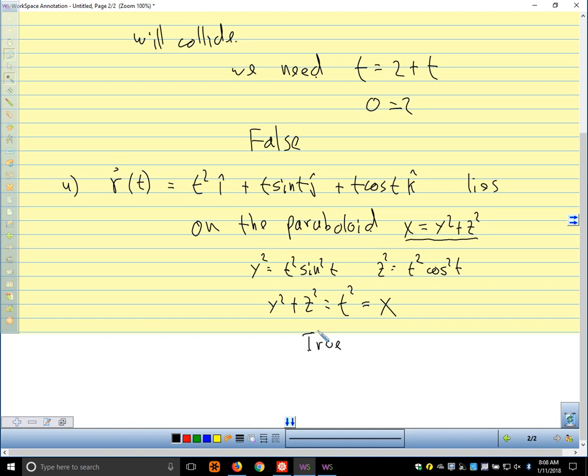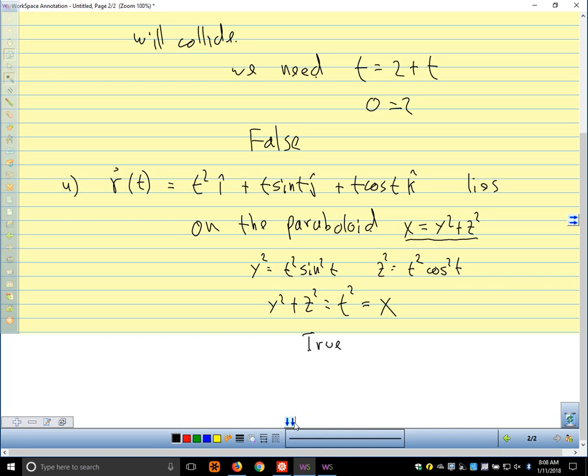It would be like a helix, right? Because this is giving us a motion along the x-axis, because the paraboloid lies along the x-axis, and it's spiraling. We get kind of a circular motion. But what does this t on the circular motion do? It gets bigger and bigger. And then it gets small again.